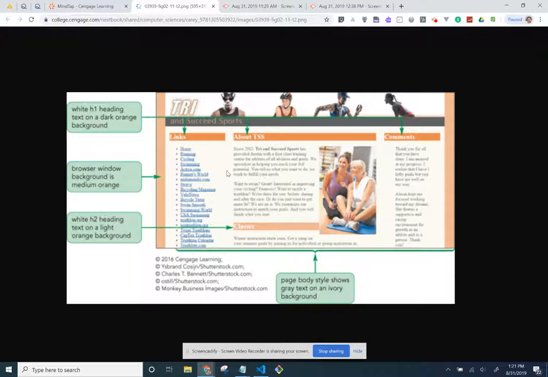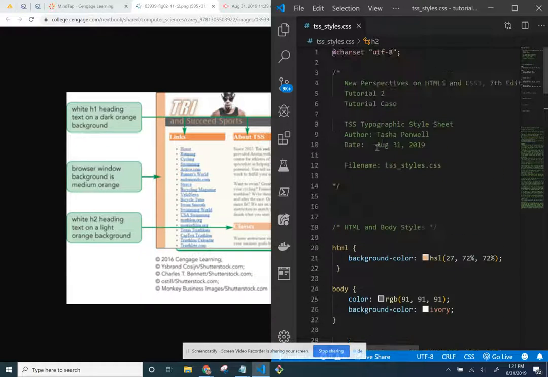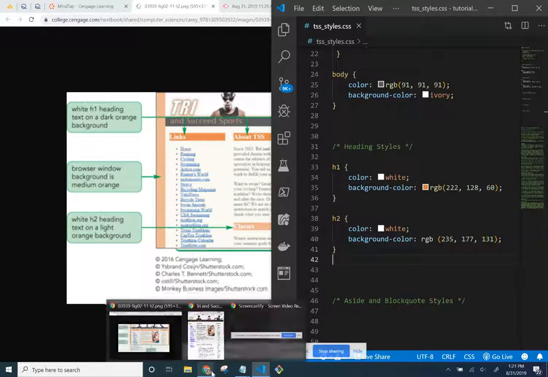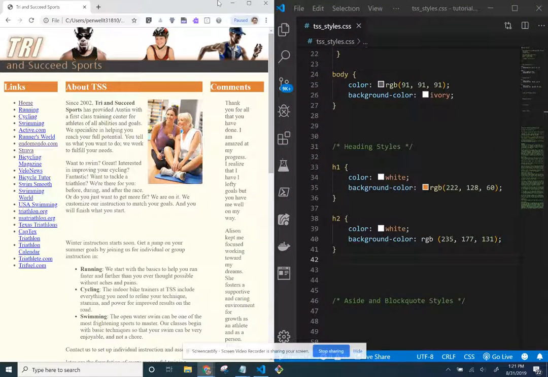So it talks about, I haven't refreshed our page yet, but it looks like this is what it's supposed to look like. So let's try it and see if it worked. So save it. Notice we don't have the HTML page open, and that's fine. It's already linked to this. And the only thing we're making edits to is this CSS. So it's totally fine to not have the HTML page open. Okay, and it worked.